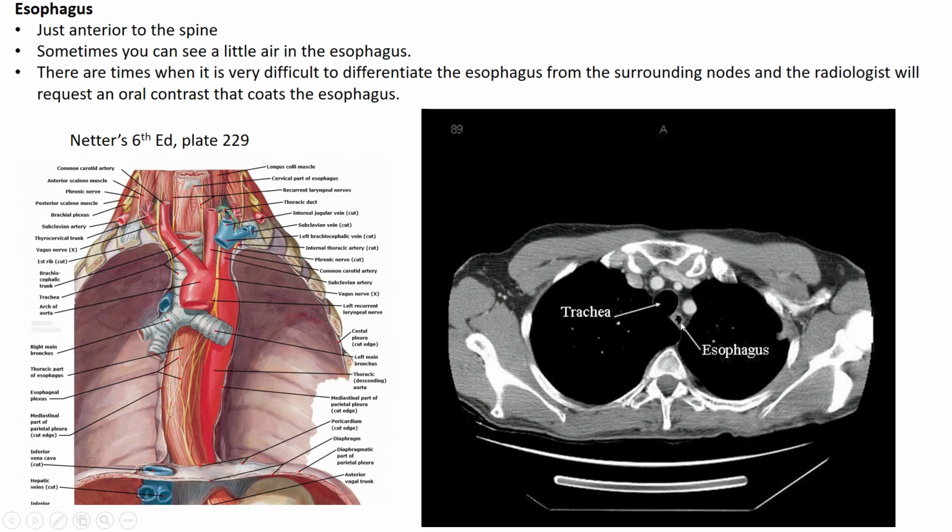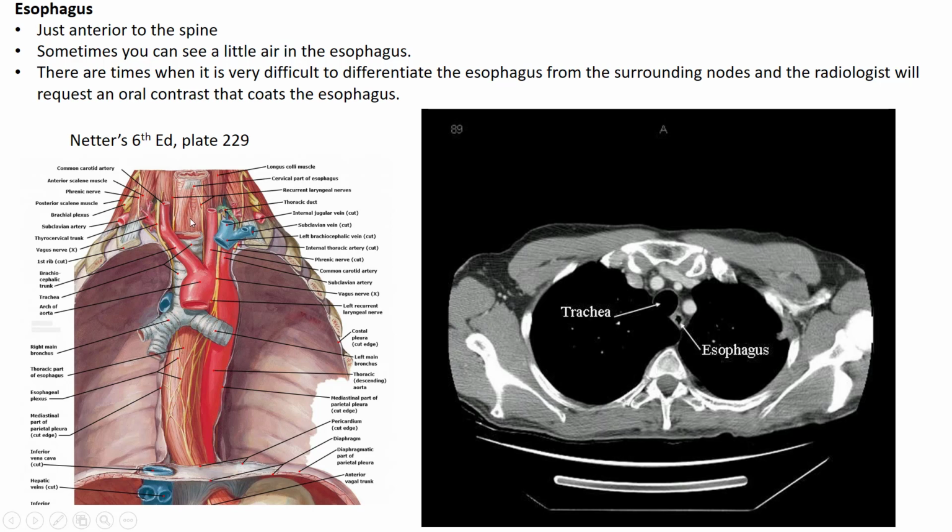And so the esophagus is anterior to the spine, and the trachea is anterior to the esophagus. And there is some flow to the esophagus and the trachea as they follow down inferiorly in the body, and they will not always stay in this position as you go inferiorly, but the general position is spine posterior, then esophagus anterior to that, and trachea anterior to the esophagus. And here's a nice image of it here.